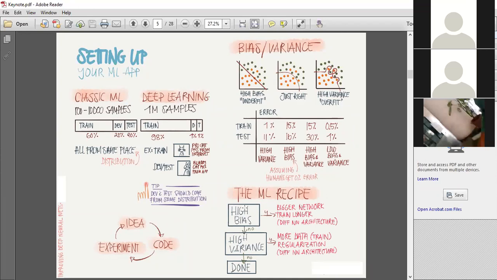If you got train error of 15% and test error of 30%, the training error is high, that's the high bias. The difference between train and test error is high, that's why it is high variance. So both are there. And let us say if you got 0.5% training error and 1% test error, then that is the situation which we would like to expect, the achievable condition.